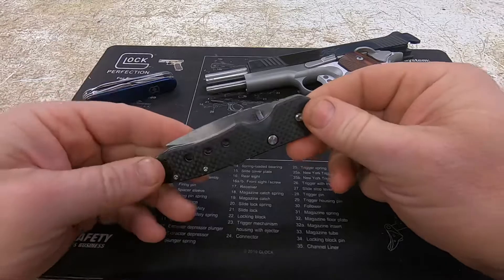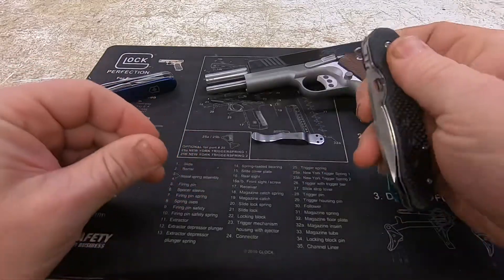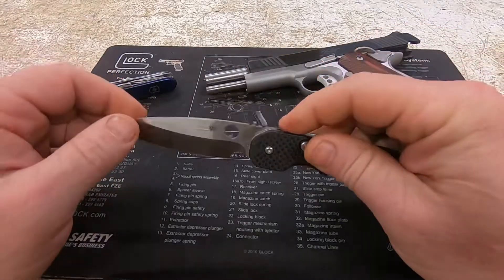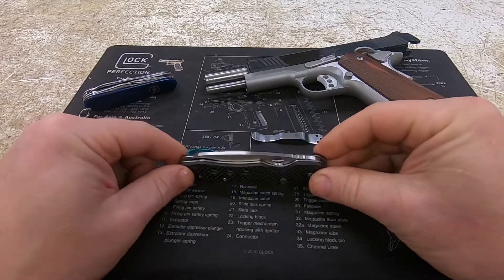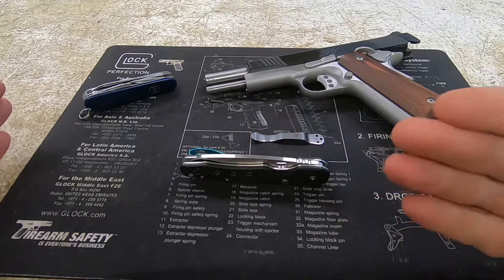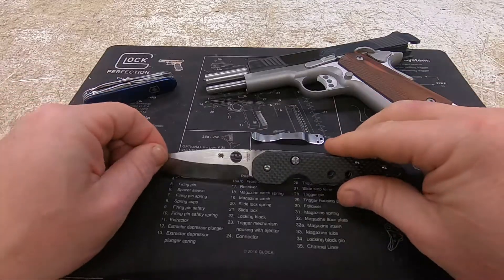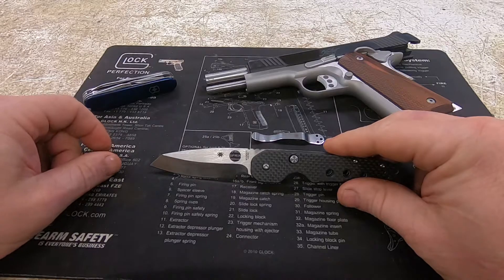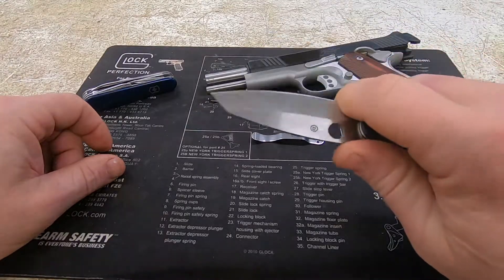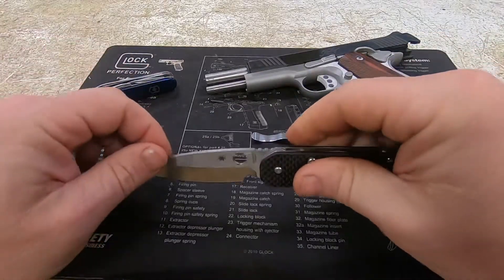The carbon fiber scales on here are really nice looking — they kind of match the carbon wallet I carry. This is ranking right up there as one of my favorite knives. I really didn't have much expectation for it; I just thought it was a little different than everything else I have. I have a lot of Para 2s, Para 3s, and different blades, and I really like those, but this one is surprising. The blade contour is a little different, it feels really nice in the hand, and it just exceeded my expectations.